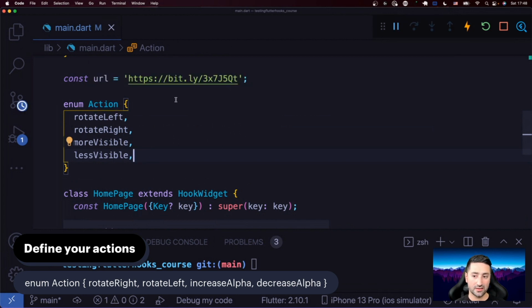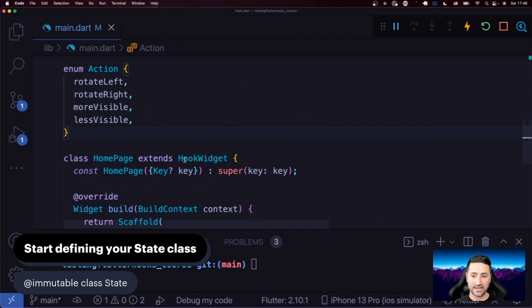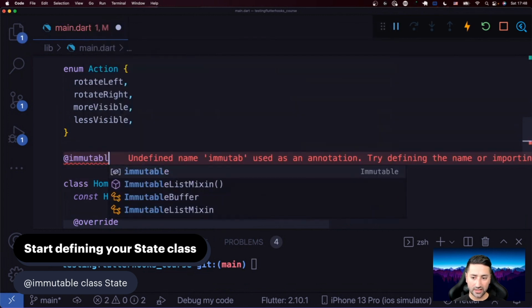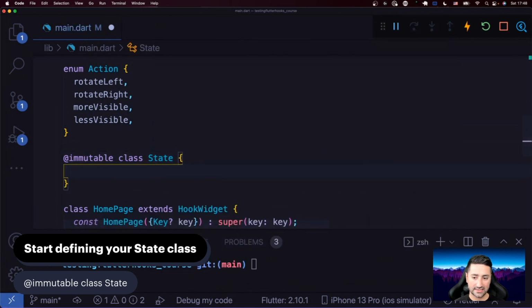These are what the buttons are going to provide to our reducer to produce a new state. And we're going to create the actual state that our application currently has. Let's define an immutable class for this. We're going to call it immutable class state, okay?